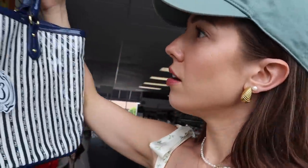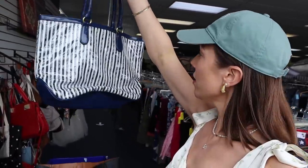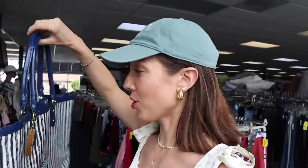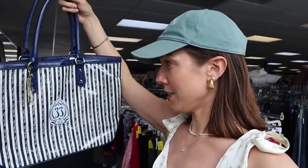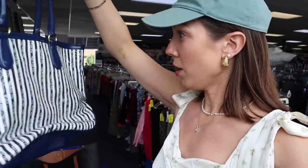I also love this bag - I think it's like a cute pool or beach bag. When it was just me as a single lady going to the pool this would be perfect, but now with Sam and Hudson and all the stuff we need to bring, this would fit nothing. But it's super cute.